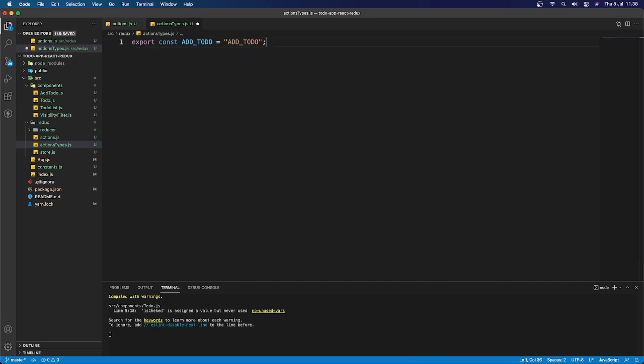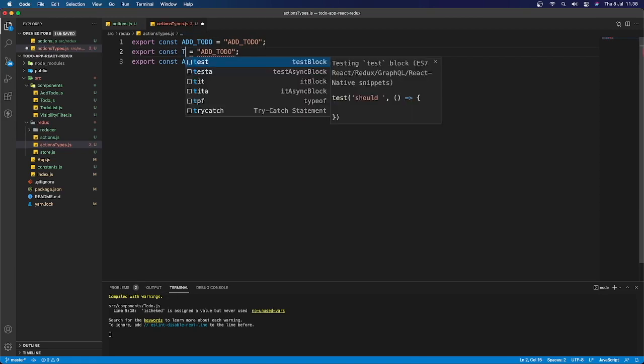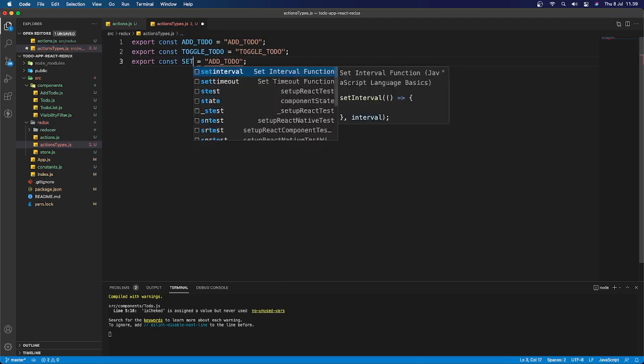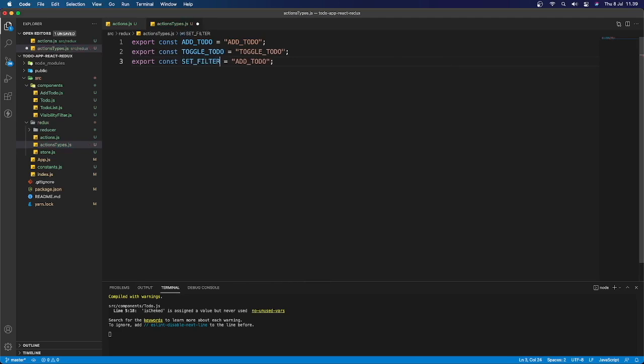Let's just copy and paste that, I think. And the second should be TOGGLE_TODO, that equals to TOGGLE_TODO. And the last thing is SET_FILTER, and let's say SET_FILTER.